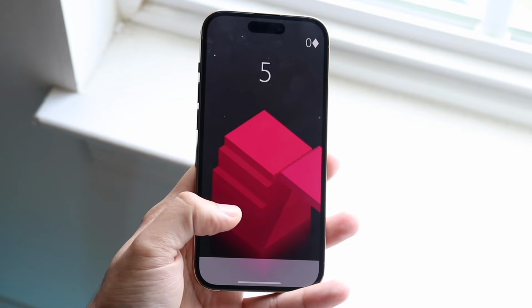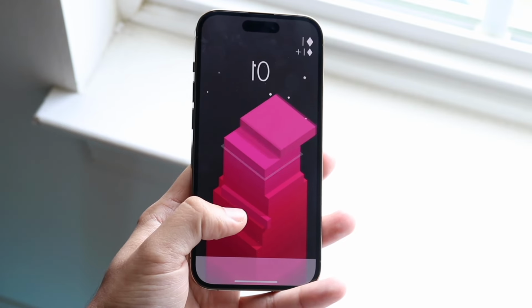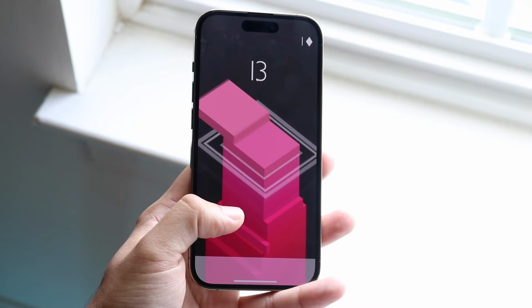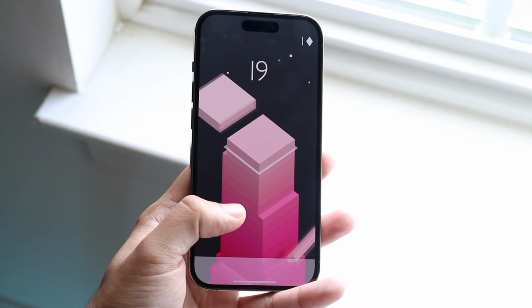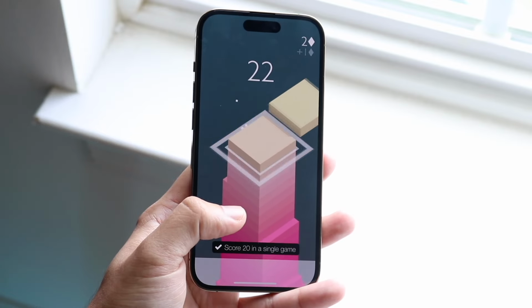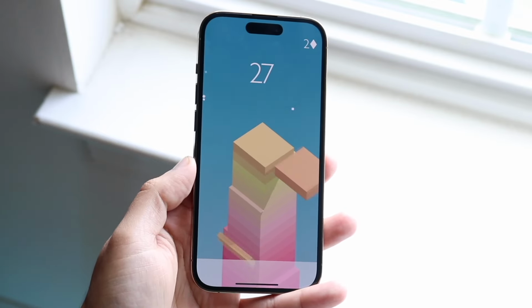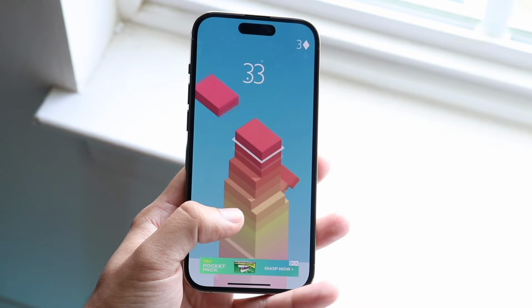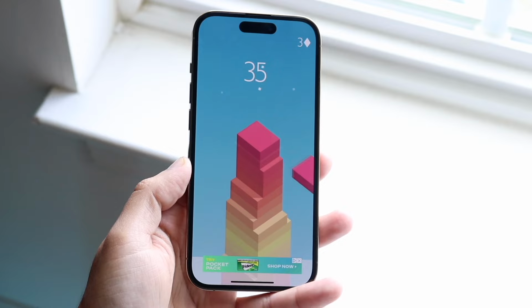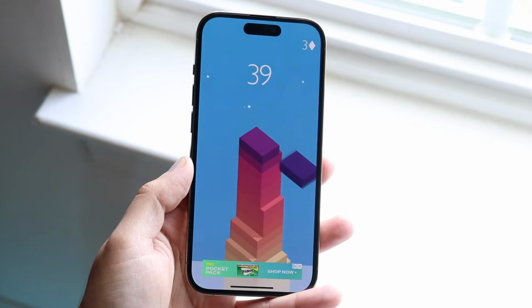Another very, very big thing for your iPhone as well is to make sure you're not overheating it. This is by far the biggest thing you can do to affect your battery health. And this actually comes in a few different ways. One, it can be leaving your iPhone outside and letting it heat up overnight, or in your car. Or it can be if you're playing very intensive games. If you're playing very intensive games and it's heating up all the time, that can also be another very big problem you might be experiencing with your iPhone.